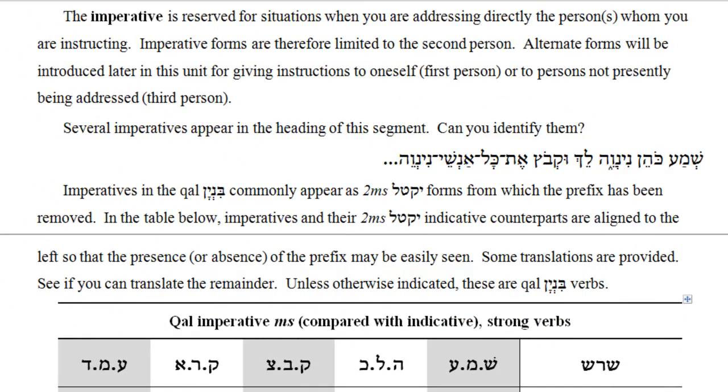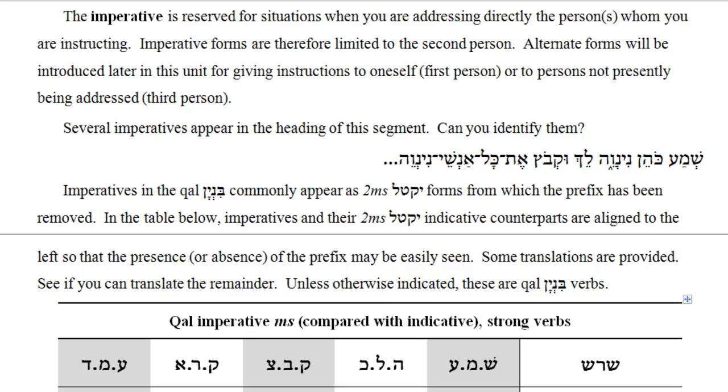A moment ago, it was stated that this form lech is second person. Actually, that's superfluous information. By virtue of being an imperative, it's automatically second person. This means that the speaker envisions the other person being present while the command is issued. It can be addressed in Hebrew to a single man, there will be a distinct form, to a single woman, feminine gendered object, that will be a distinct form, to a group of men or mixed gendered, that will be a distinct form, and a group of women or feminine gendered objects, that will be a distinct form. We'll begin by learning the masculine singular.